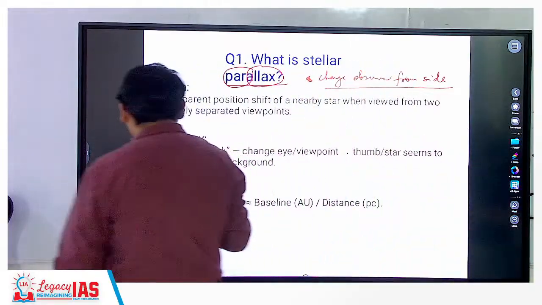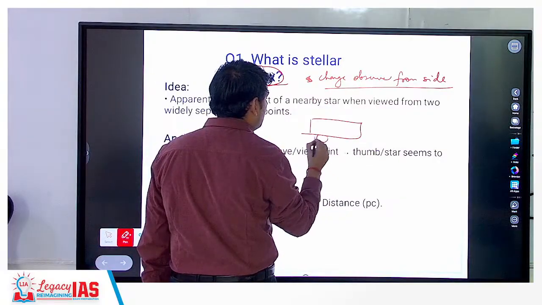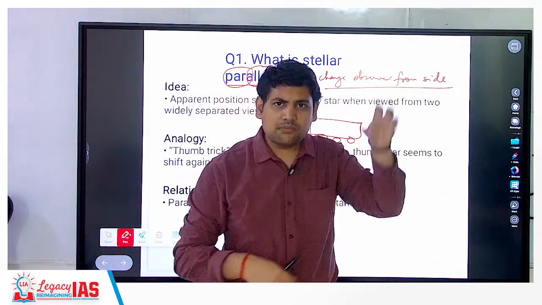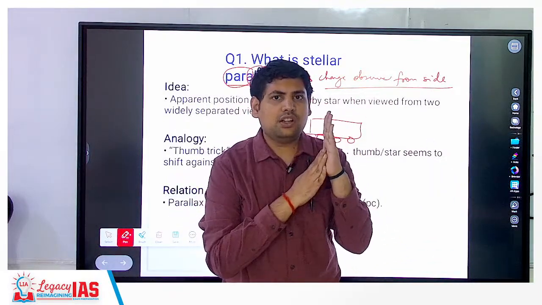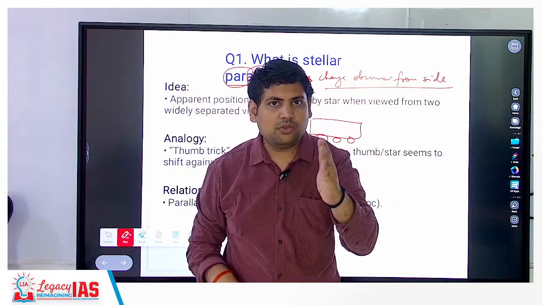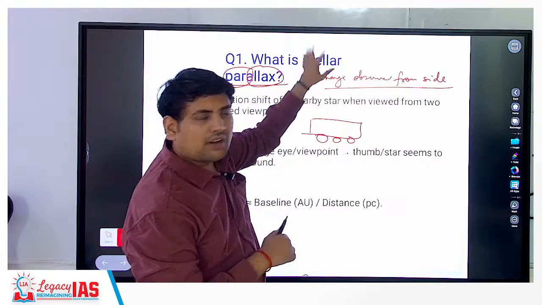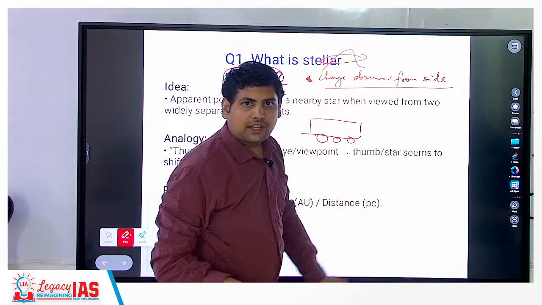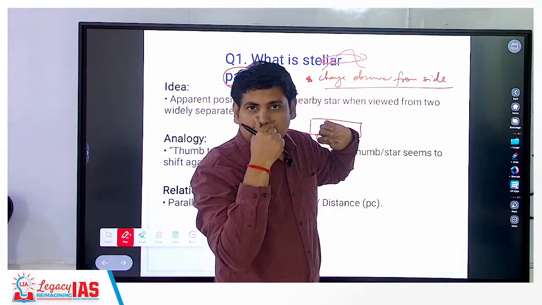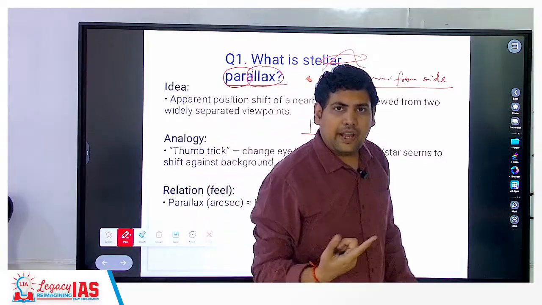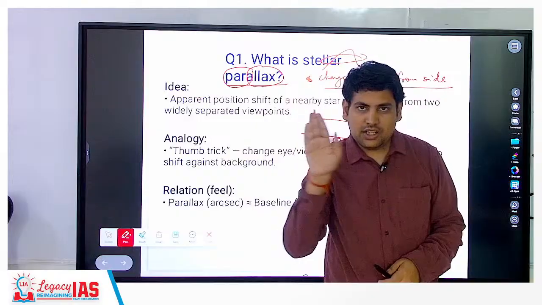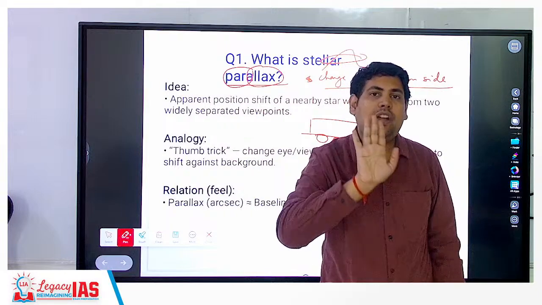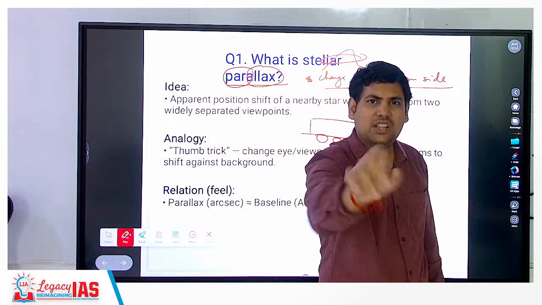Understood? For example, you also have seen this when you are going on trains. When you are going on a train, you see all those electric poles and the trees that are just next to the train, that move very fast to you. While if you see the mountains that are far away, they are moving very slowly, almost the same mountain you see for a very long time, correct? Then you move to the next mountain. It works like this. This is also an example of parallax. Why? Because something that is closer moves a lot in this direction when your position changes, while if you move it away, the apparent change is much smaller.